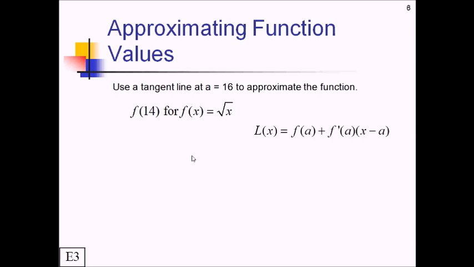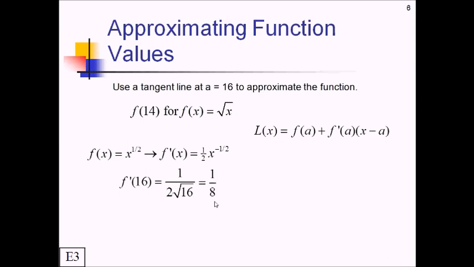So we're going to need to know what the derivative is of our f function. I'm going to rewrite this as x to the 1/2 power, and then the derivative of that, we've got 1/2 x to the negative 1/2. And now let me find f prime of a and then f of a, and we'll go from there. So a in this problem, they told us, is 16. So if I plug 16 into my derivative, I'm essentially doing 1 over 2 times the square root of 16, which is 1 over 2 times 4, or 1 over 8.